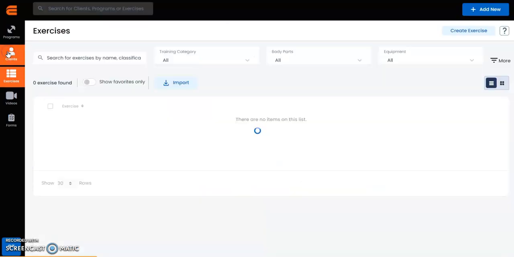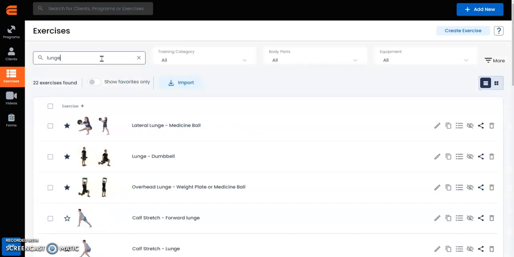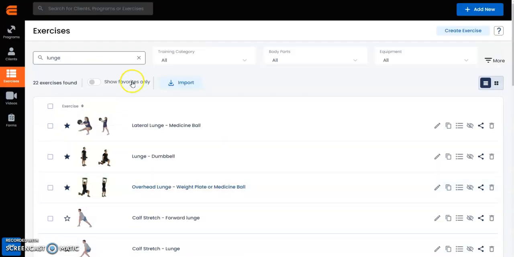And then the last section I'll walk you through is the exercises section. Again, the initial layout here you'll be quite familiar with. All the functions are on the right hand side. All the search capabilities again just sit in the top row here. You can use the menus to filter down, or you can use the keyword search through the top here.